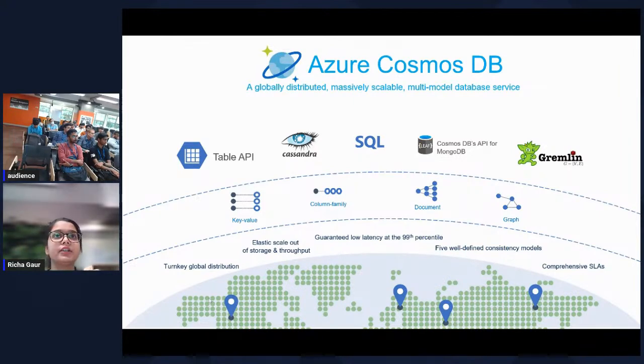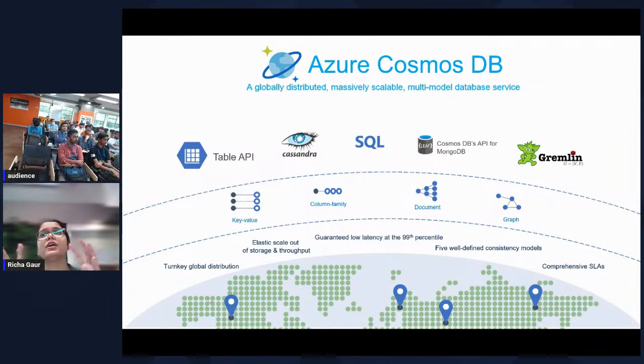We want our data to be available in all cases. We don't want any downtime in our applications. You hear all these downtime news, they become news instantly. Whenever a database goes down, it creates havoc, and your business loses revenue. So for that purpose, we support global distribution, so your database is highly available all the time.